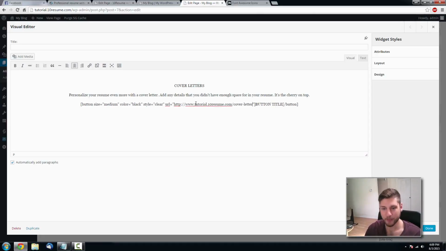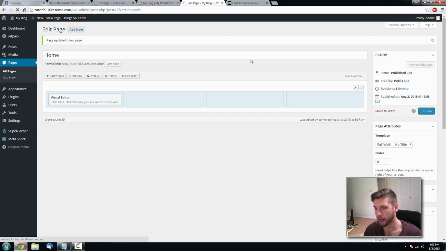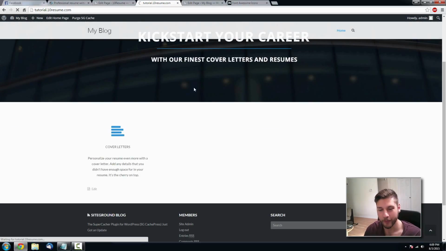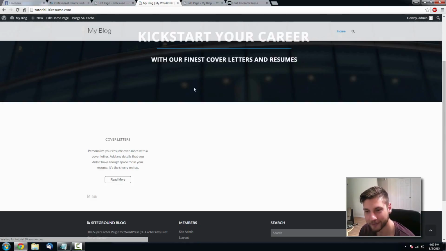Of course, this is a page that I don't have, but if you had a page, you could just point it there. On the button title, you can put whatever you want. I would put, in this case, read more. And that's all you have to do. You press update, and then you'll have a button right below. Looking very, very good.